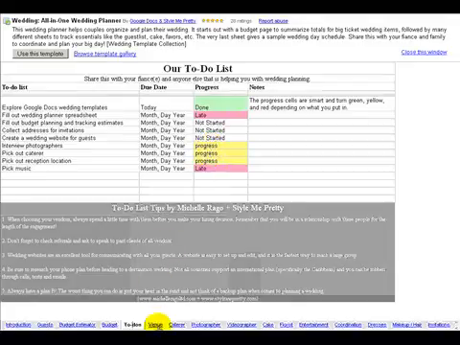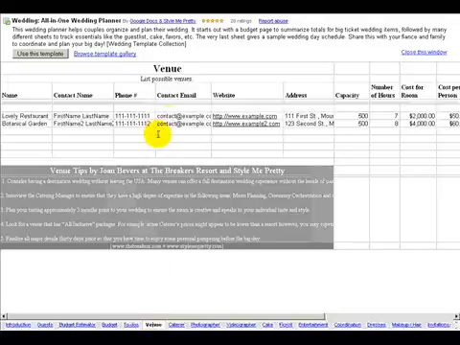So the next one or the next 4 or 5 are all very similar. The venue, this is a list of all the venues that are possible that you may want to have your wedding at.